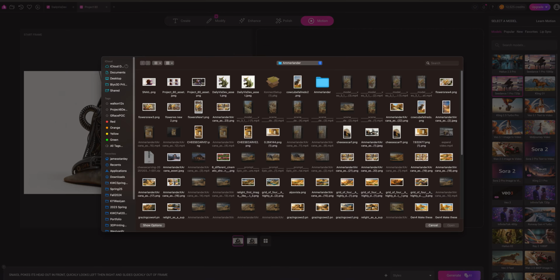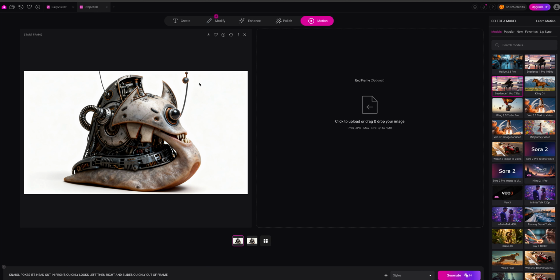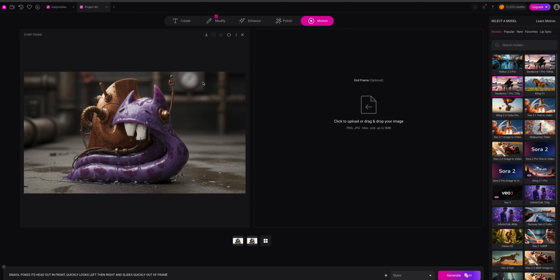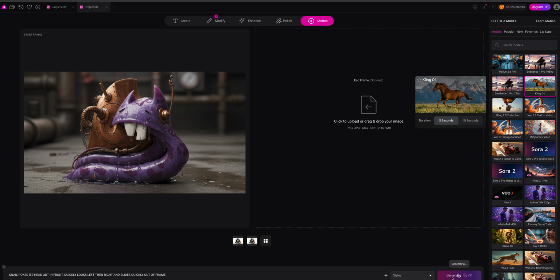Let's go ahead and try this other one again. Okay, and so we've got our image loaded: pokes its head out in front, quickly looks left, right, slides quickly out of frame. Let's try Clean 01 for this and see what we get.